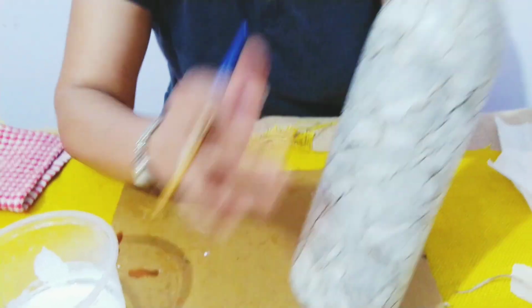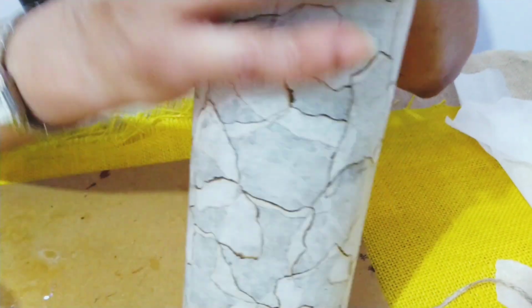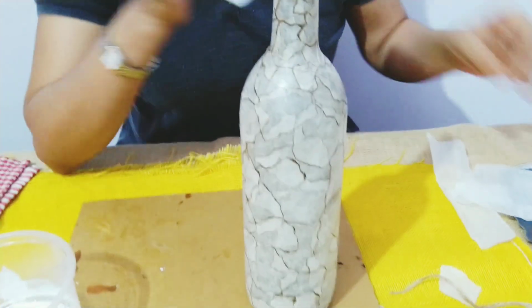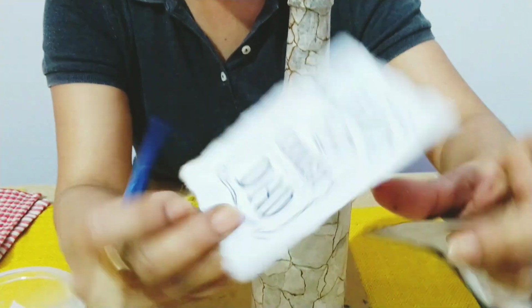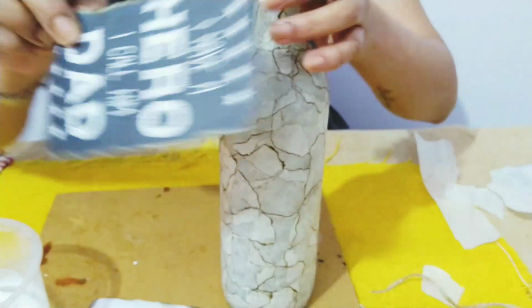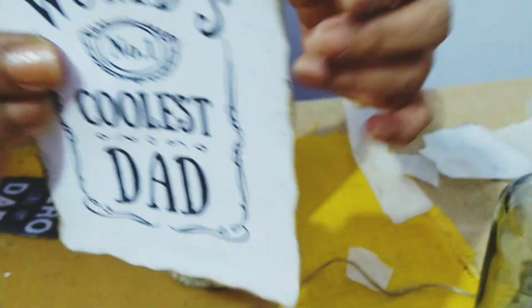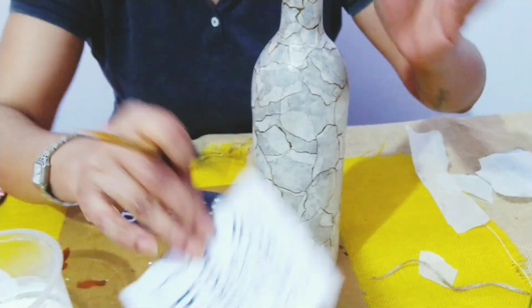So this is how we're going to stick the paper. I've already done one like this all over the bottle. And since Father's Day is coming, I thought I'll put some picture relating to Father's Day. So I googled some images for Father's Day, and I quite like this. World's coolest dad, and I have a hero I call Dad. So I want to apply this. Even this I tore randomly, and I have burnt the edges. For this, I just took an A4 white sheet and I downloaded and printed.